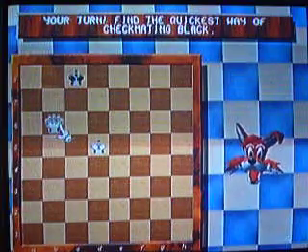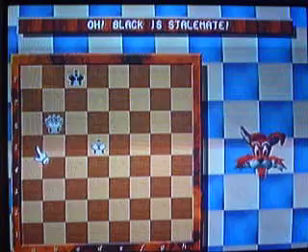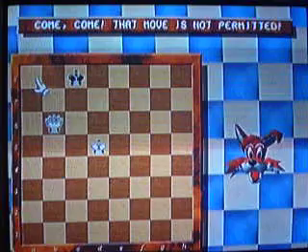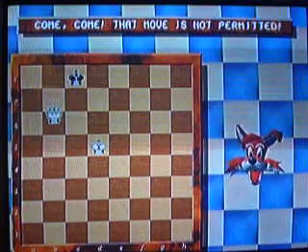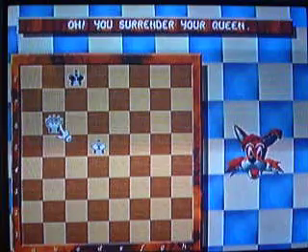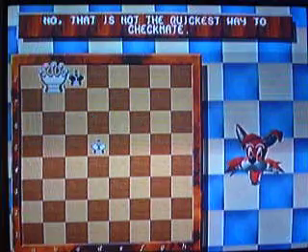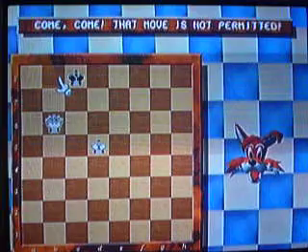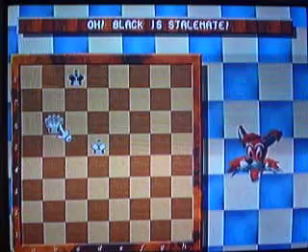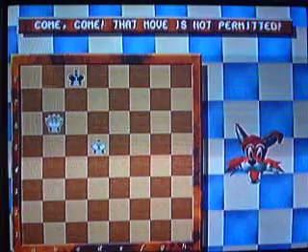There's a fairest way of being black. Oh, black, stalemate. Oh, you surrender your queen. Come on, that move's not permitted. Yes. What the? That move is permitted. Like this, watch this. That's a permitted move. Seriously, game. Wake up. Oh, black stalemate. Nope. Let's try this. Come on, the moves are permitted.